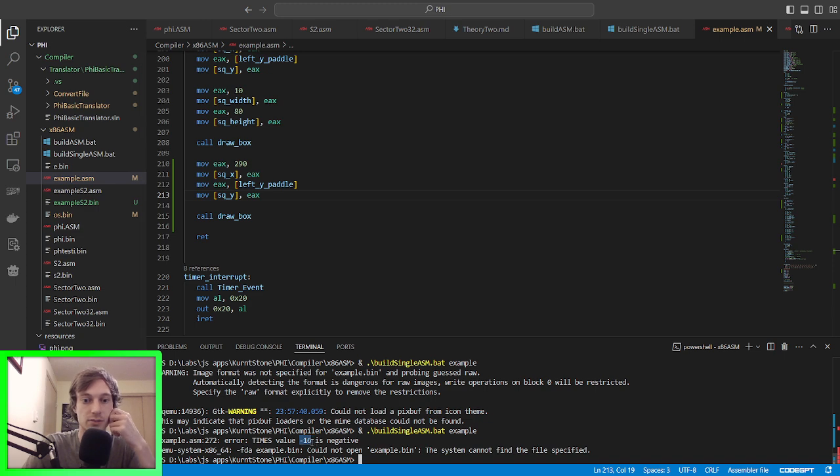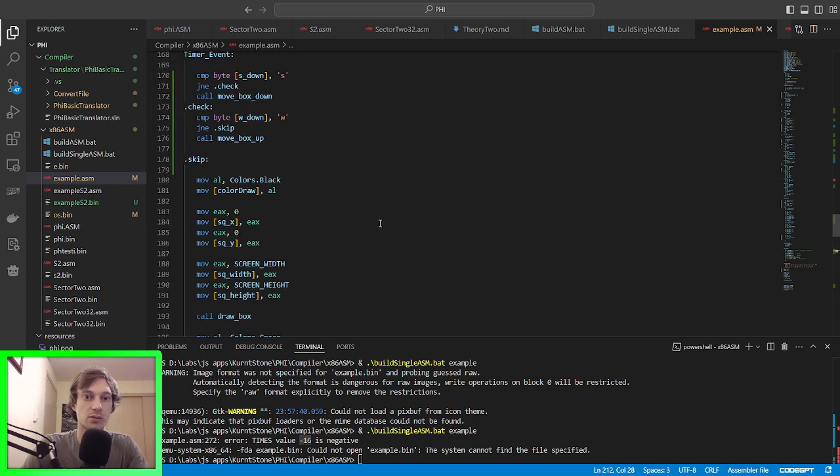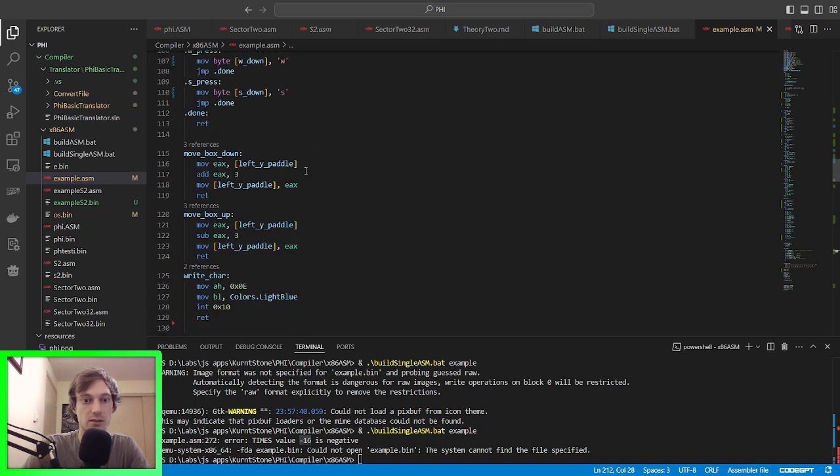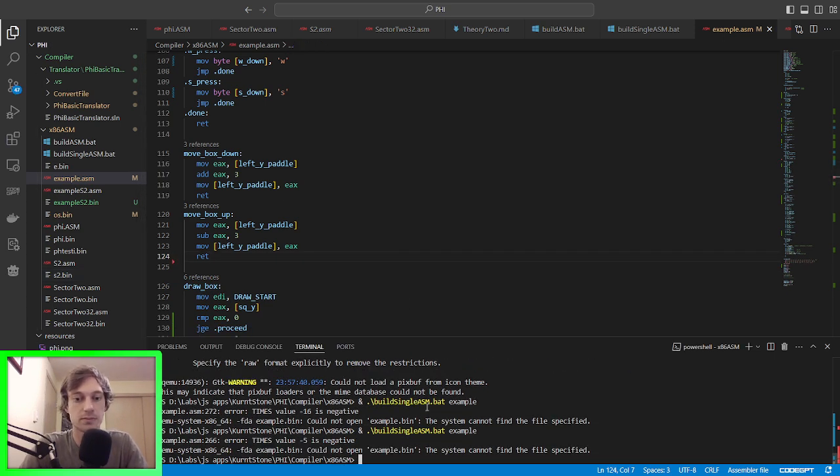And it complains we need 16 bytes of space. So we go, okay, well, we don't need this, the Y, and we do not need right char. So let's see if that works. And we need 5 bytes. Okay, well, this is just left paddle Y, and this is left paddle Y, but it's just moving up or moving down.